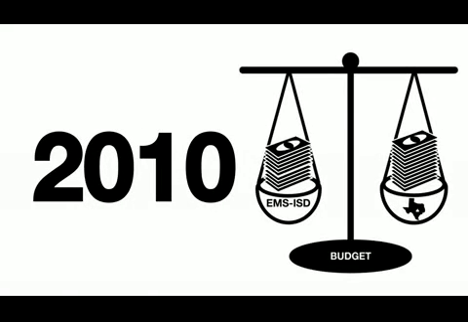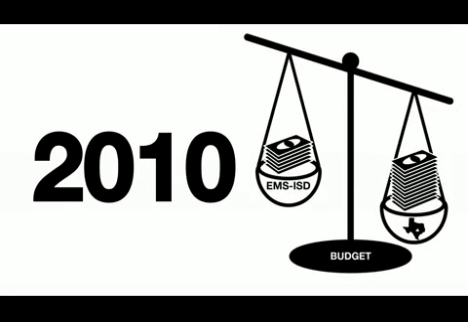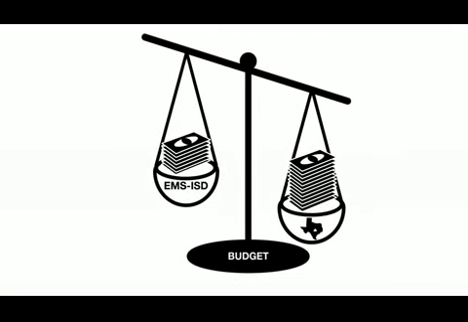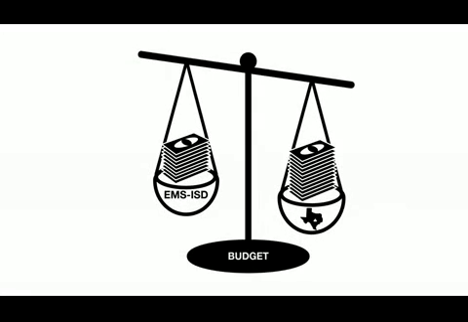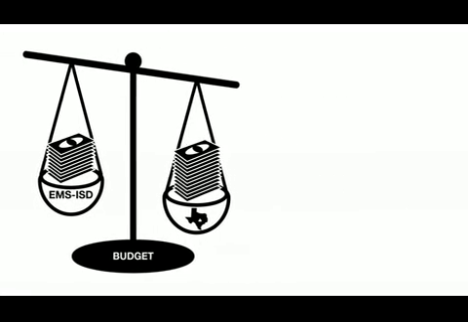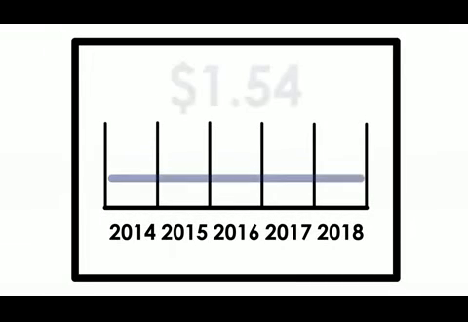Since 2010, Eagle Mountain-Saginaw ISD has had to cut its budget by $16 million due to reductions in state funding. The district has been forced to make many reductions and cuts in order to balance the budget. The tax ratification election is a tool that allows the district to maximize the amount of money we receive from the state. Looking to the future, a 5-year financial plan has been created to guide the district through 2018 that maintains the same tax rate of $1.54.